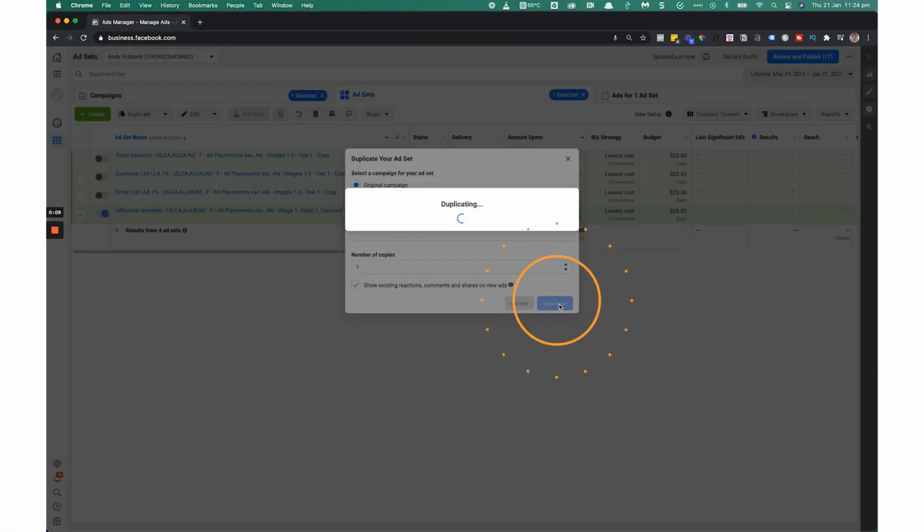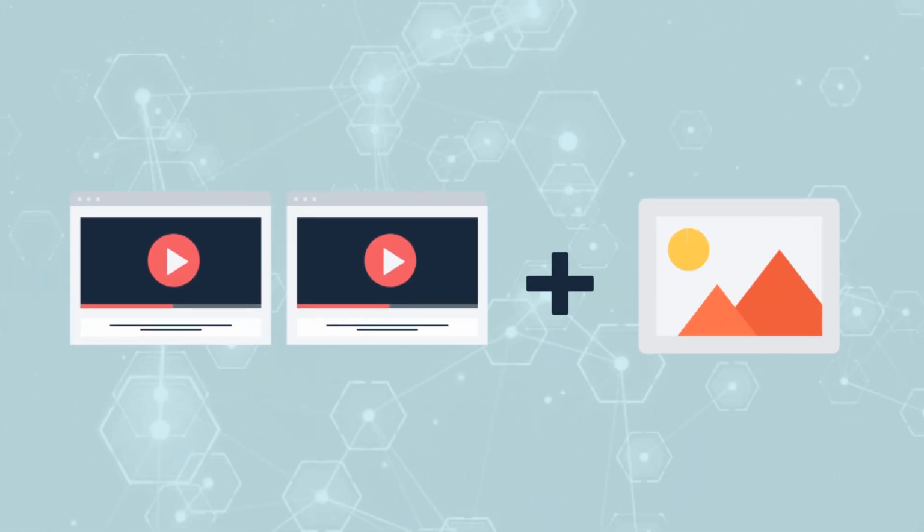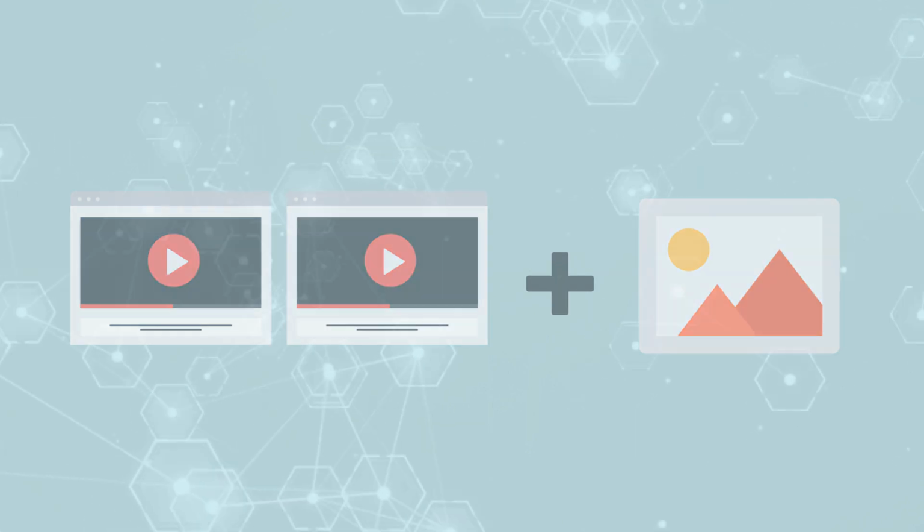We're going to duplicate that ad set, meaning it's going to be a brand new ad set, but targeting that same top performing audience from our first test. And we're going to create 3 to 4 new ads inside the ad test with our 3 to 4 new creatives. So let's say your videos outperformed everything else in the first round. We might double down on that. And in this round of testing, we might test 2 new video creatives and 1 new image. Okay, that's the advantage of the last round and having that data available to us.